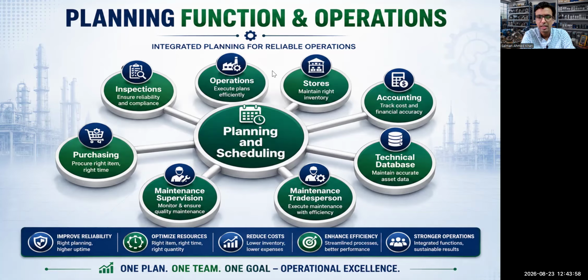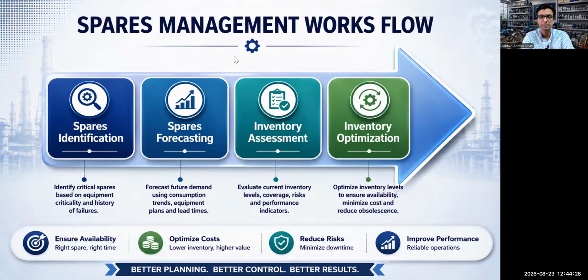So it means that spare planning and material planning is basically the epicenter of this entire supply chain, which is coordinating with every department, or we can say they are doing cross-functional collaboration with every department, including accounting and finance, stores, inventory, procurement, plant teams, logistics department, and supplier relationship management, to have a better integrated planning for reliable operations. And this is done in order to have optimal order planning of the spares.